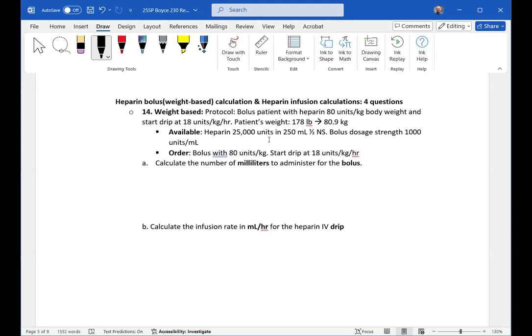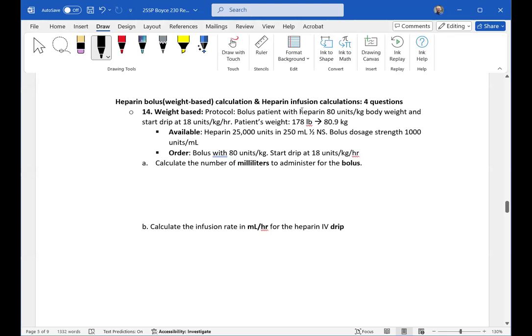They're going to ask you two questions. At least that's how we do it at Allegheny campus. They're going to ask you to calculate a bolus dose and calculate a flow rate based off of the information listed. So what the information says is that you're going to follow this protocol.